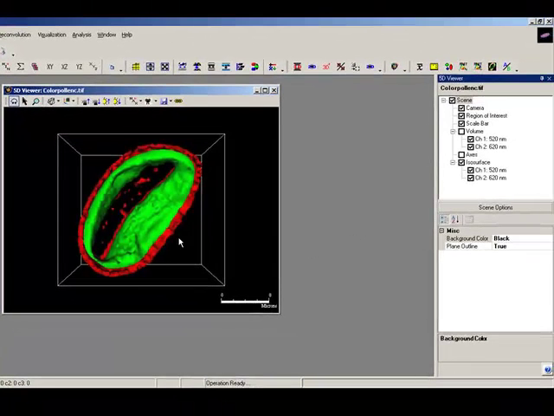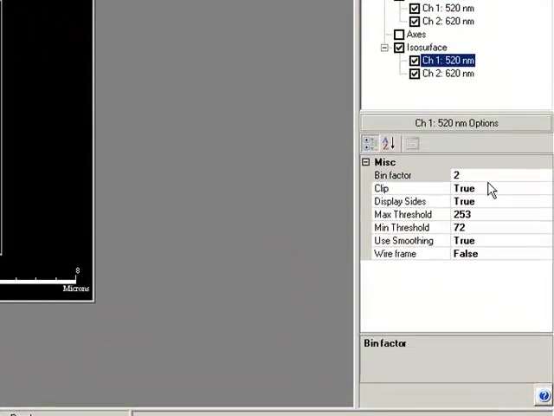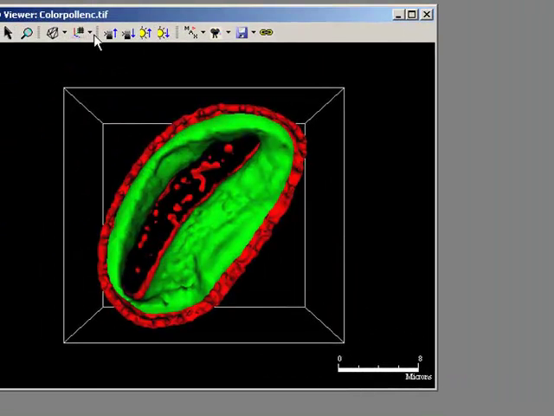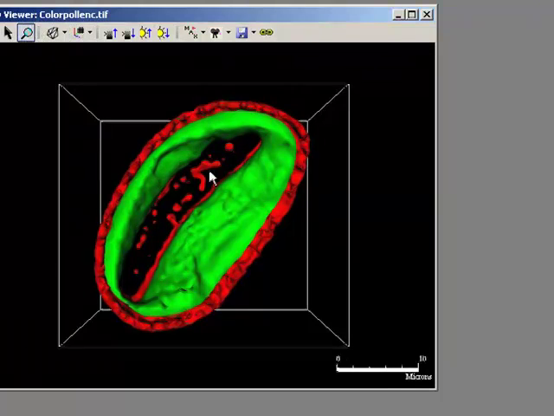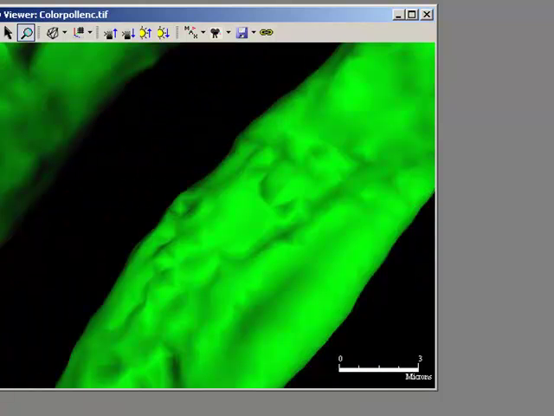And we've got a few different options when we've got the ISO surface on. So firstly, I can still play around with the channels, but if I come in here and go to this channel, you can see it's actually binned it. So binning effectively reduces the amount of voxels, that's 3-dimensional pixels that you're going to see. So if I take it down to a bin factor of 1, we should be able to see more detail here. So I'm just going to zoom in here and take the bin factor up to 2.